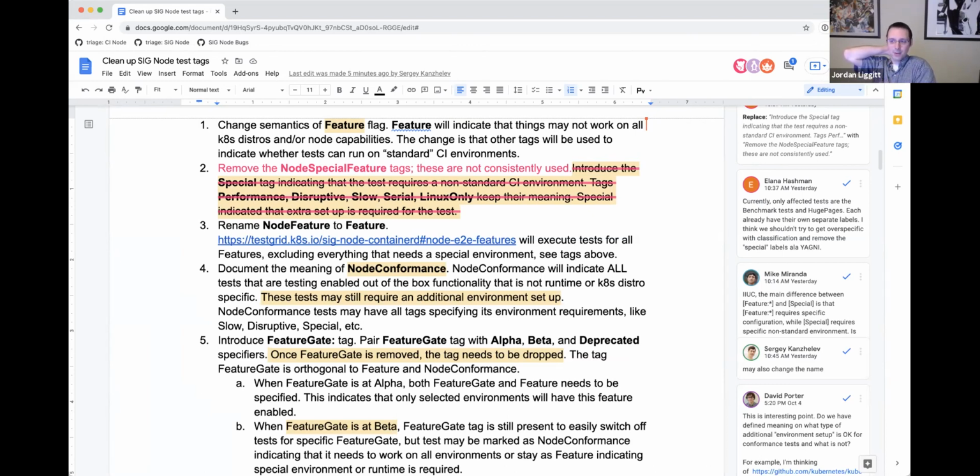And really what I think we want is to have a reasonable default config be: run the e2e tests, exclude tests for features that aren't on by default, and exclude tests that require special config. And then on a case-by-case basis, if I'm messing with those things, turning them on or special configuring them, I can opt into those tests.